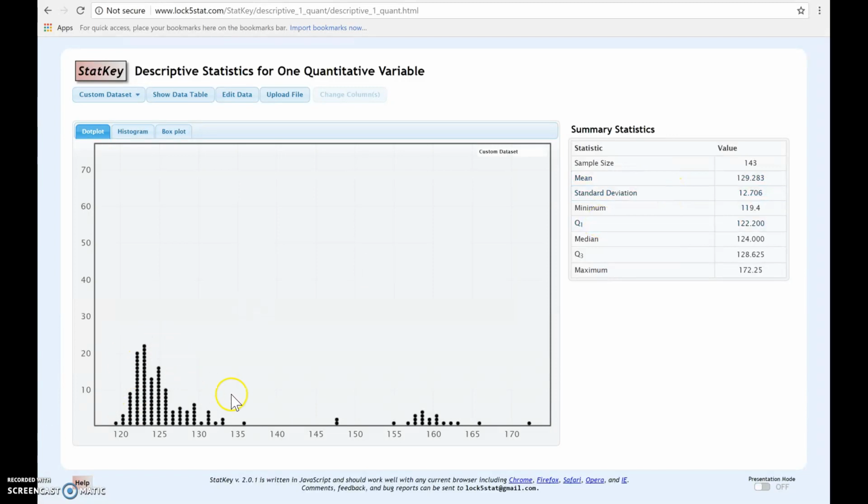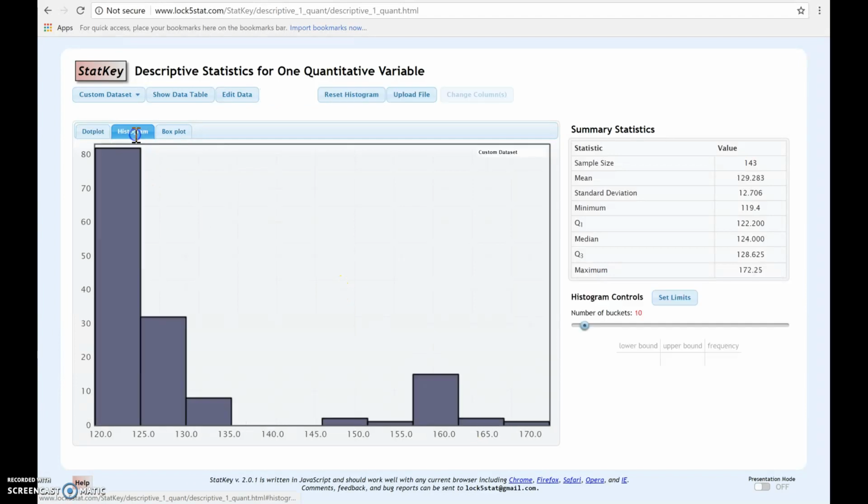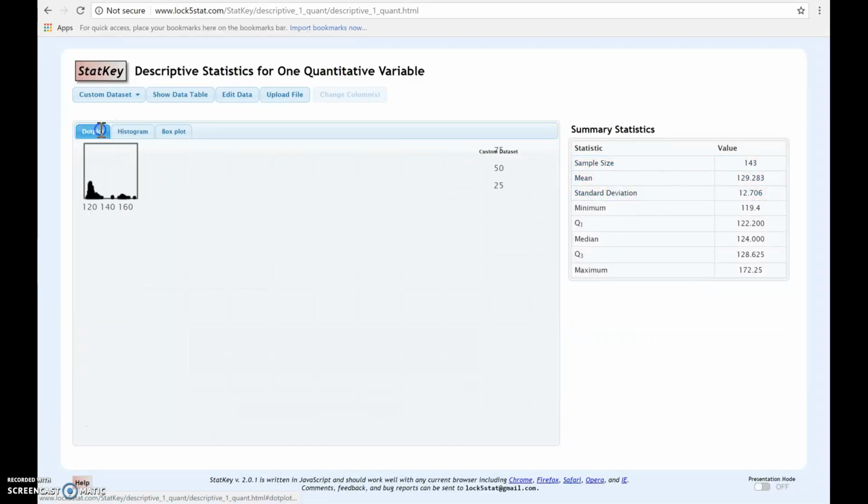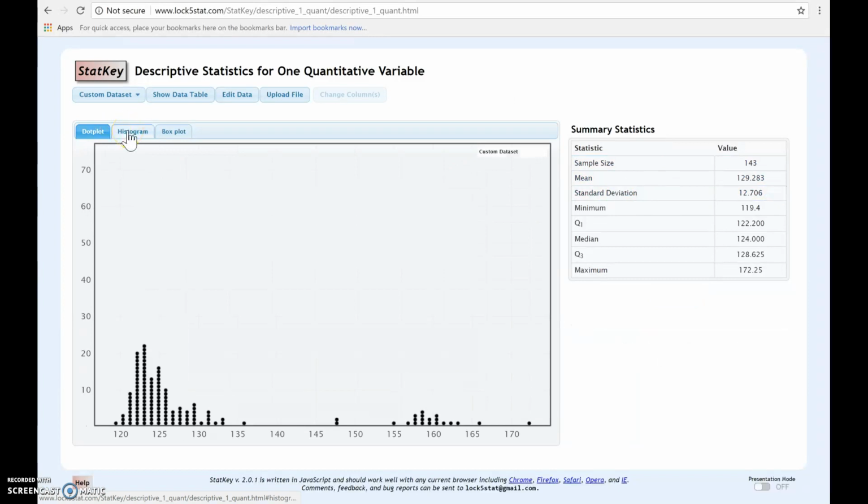It's also created a nice dot plot of the horse racing data. If I come up here, I can click histogram. So you should find a histogram that looks somewhat similar to this. It'll look slightly different, but it should look similar to the one you found in Excel. And so notice with just a couple clicks, I'm able to get my mean and standard deviation and make some nice plots. And then you would follow the same process to get the mean and standard deviation for your sample by again clicking on edit data, but only copying in your samples.